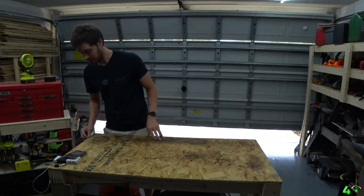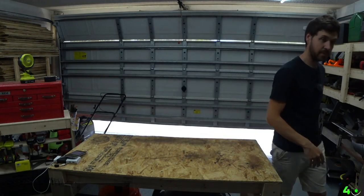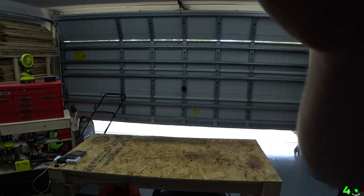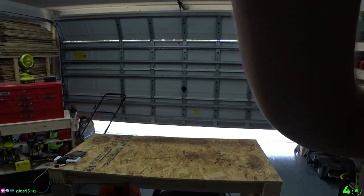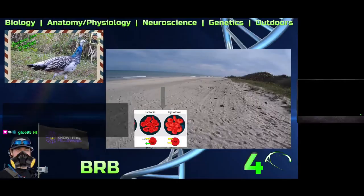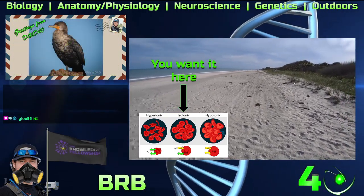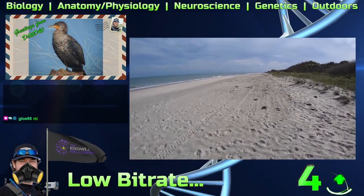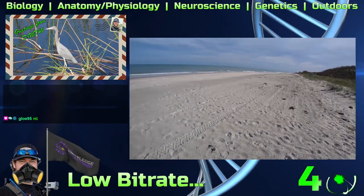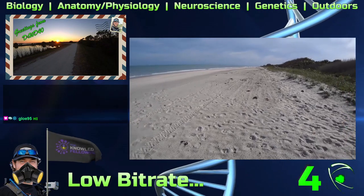What all do I wanna say? No, I'll just explain it when I start. So everything is going. So when they're making the IVs and stuff, they got to make sure the concentrations match what's inside the body, or you can cause severe problems by lysing someone's red blood cells. That's also why you should not drink deionized water. Stuff in your water is good because you.